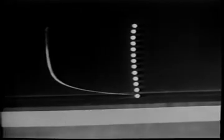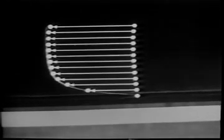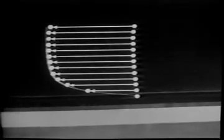The motion of this line of particles shows that all the fluid particles at some distance from the wall move downstream with the same speed. Let's look at this again with the image in negative. In the time that has elapsed up to this point, the distance moved by each particle from its initial position is a measure of the average speed of that particle. Remembering that the arrows are proportional to particle speed, we see that there is a region of velocity defect between the motionless particles at the wall and the particles moving with full speed at some distance from the wall.